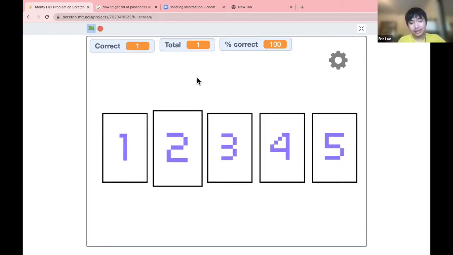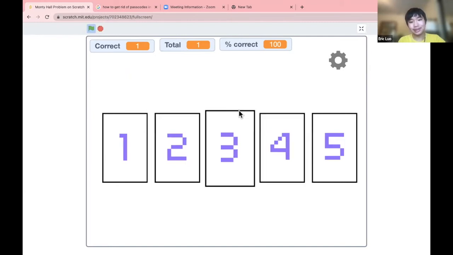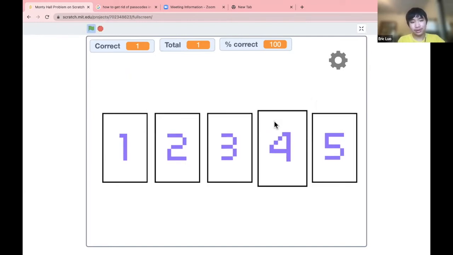But does anyone notice a pattern with the ones that we got before? For 3 doors, it was a 2/3 chance of getting the banana if you switch. For 4 doors, it was a 3/4 chance, or 66% to 75% to 80%. And for 5 doors, it is a 4/5 chance, or 80%. Does anyone notice a pattern with this? It pluses 5% every time you add a door. Not exactly.